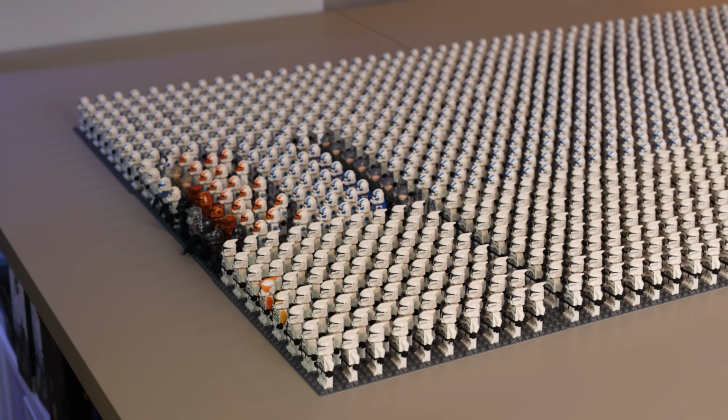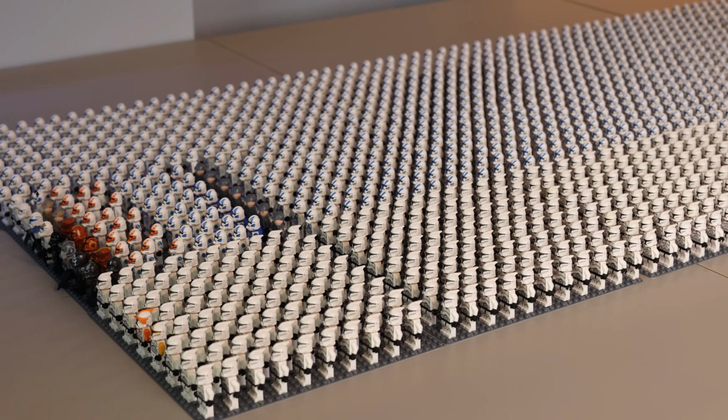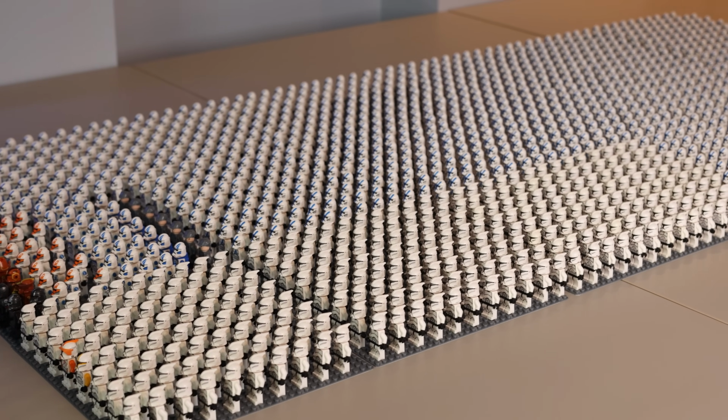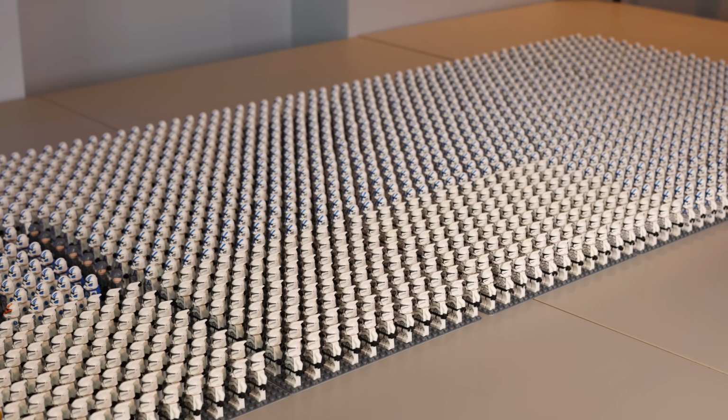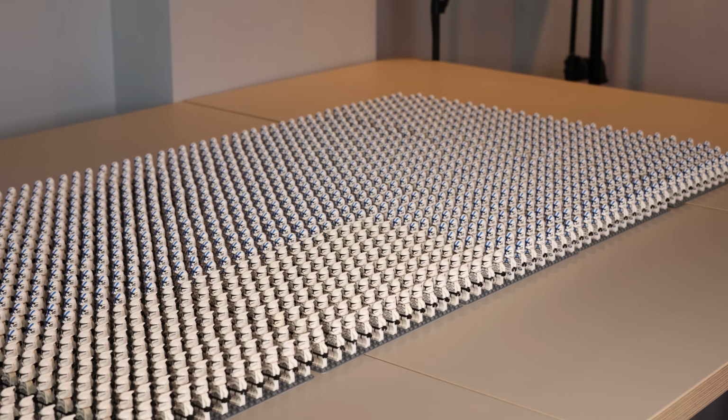So in total, there are 1,550 minifigures in this Clone Army. Of course, there are going to be a couple of different types of clone troopers and clone legions, but over 1,500 included in this army, which, like I said, is the biggest it's ever been in my collecting career.